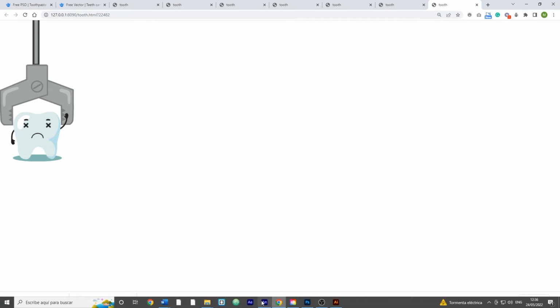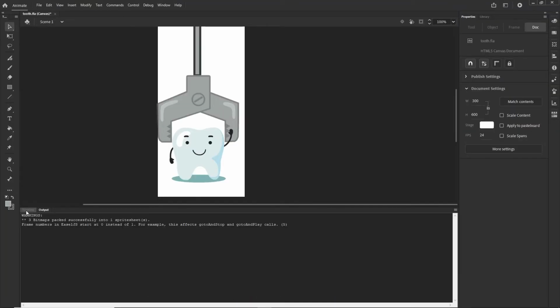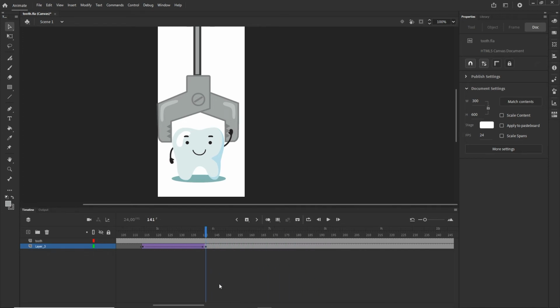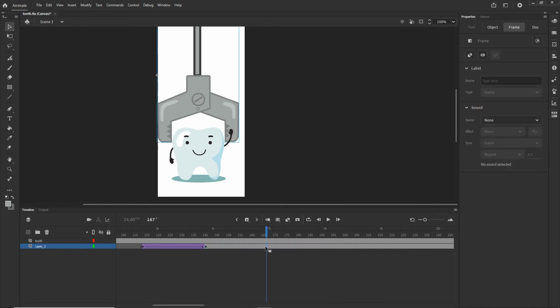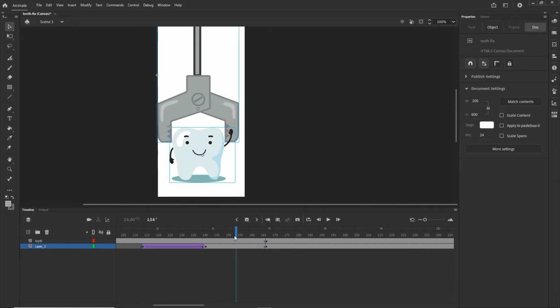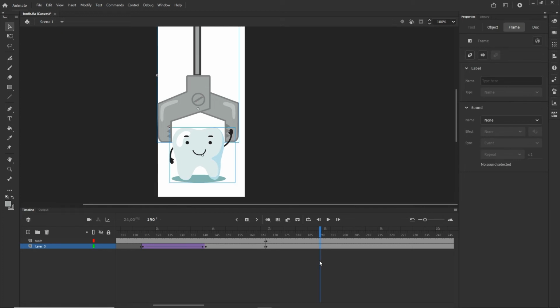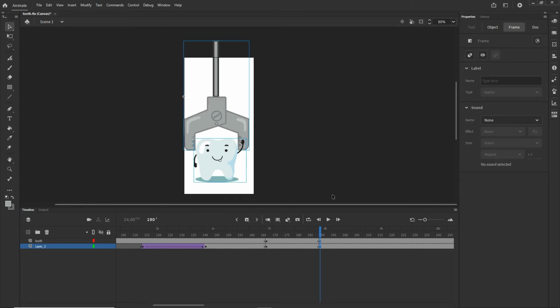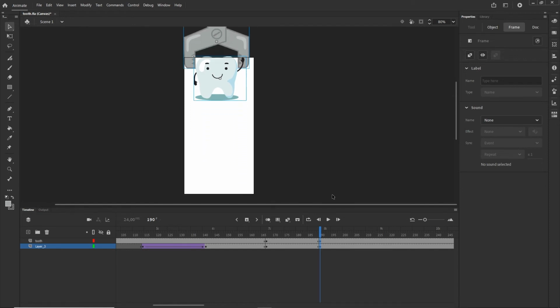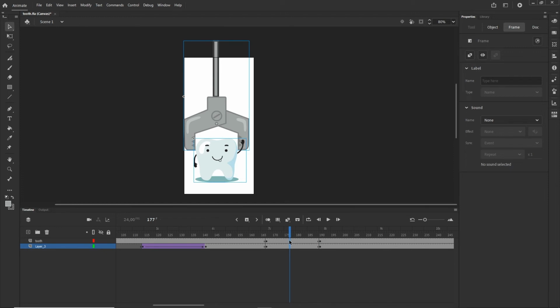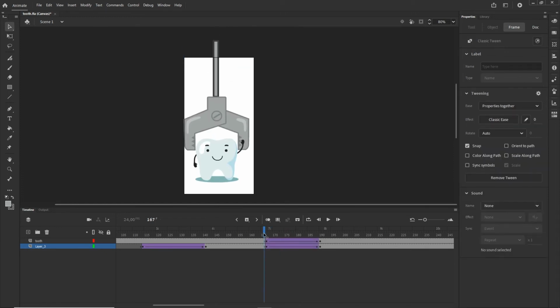Now what I'm going to do is I will go back to the animate, and I will go maybe to frame 165, and I'm going to create the keyframe on both of them. So in here I don't want to have any movement between, and then maybe to frame 190, I don't know, F6, and both of them I'm going to get up like so, and I'm going to create classic tween.